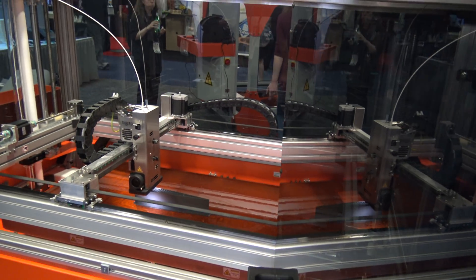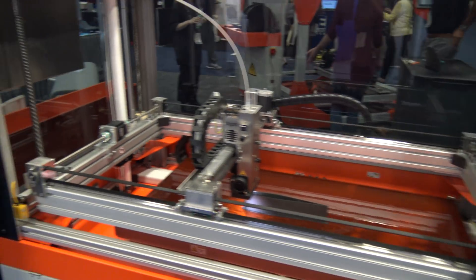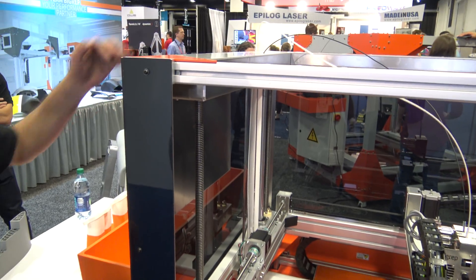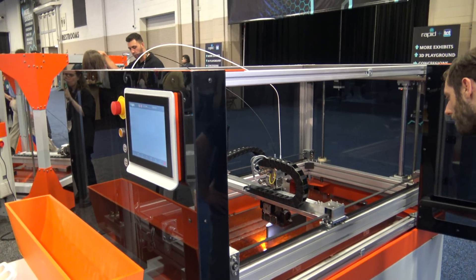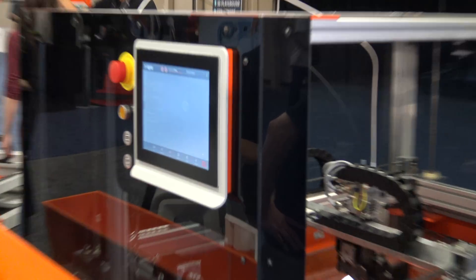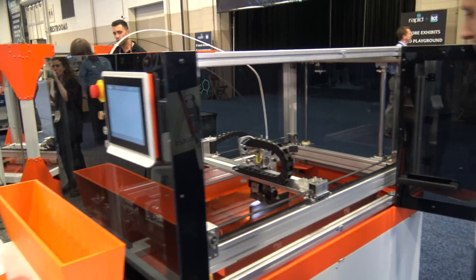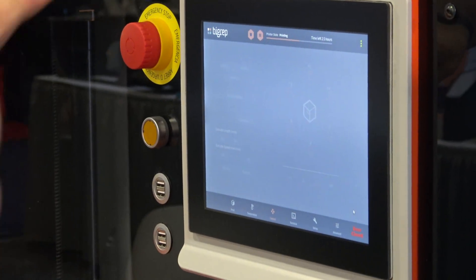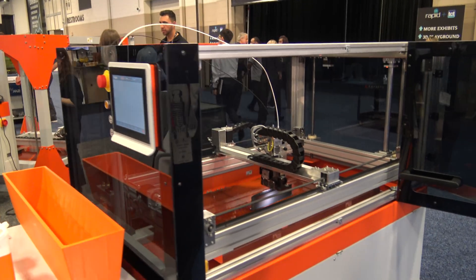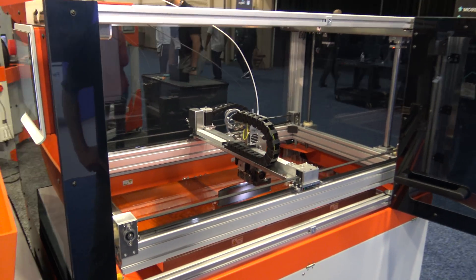The equipment is here underneath, like all the way up. This is the first one we've got. It's got all your USB ports and everything over there on it. You can either bring the G-code to here or you can just send it by network on the fly. That's pretty neat.